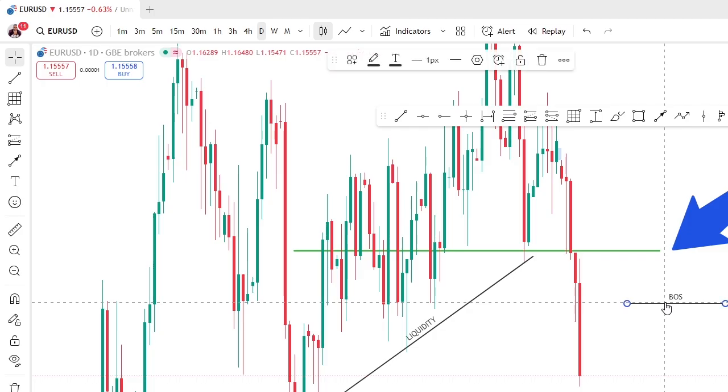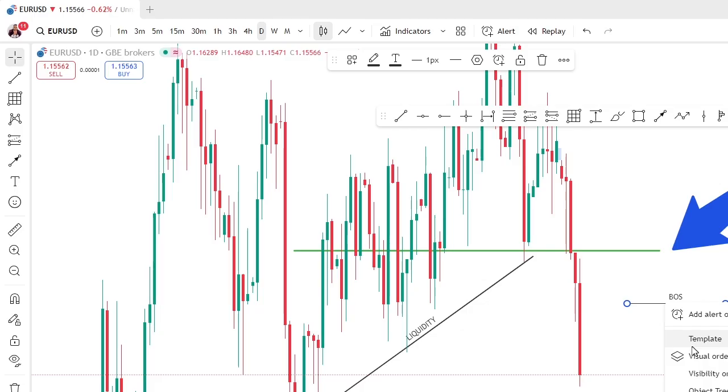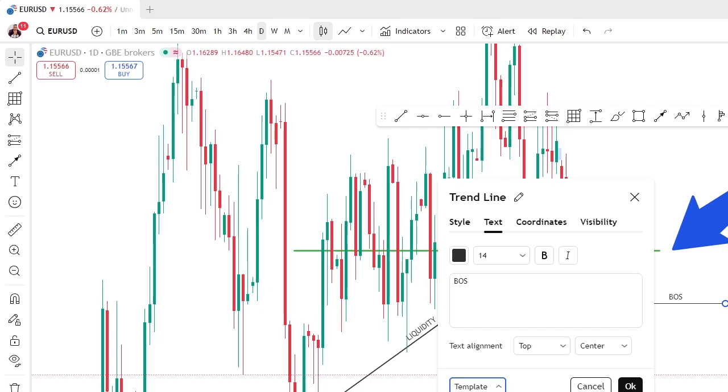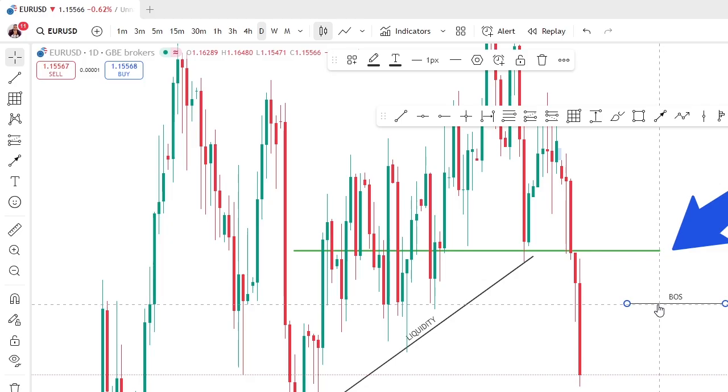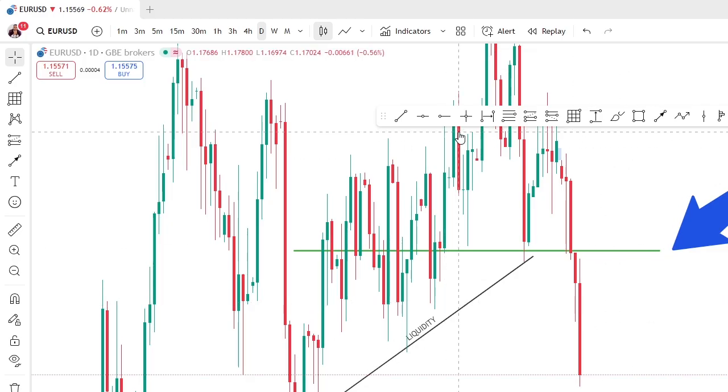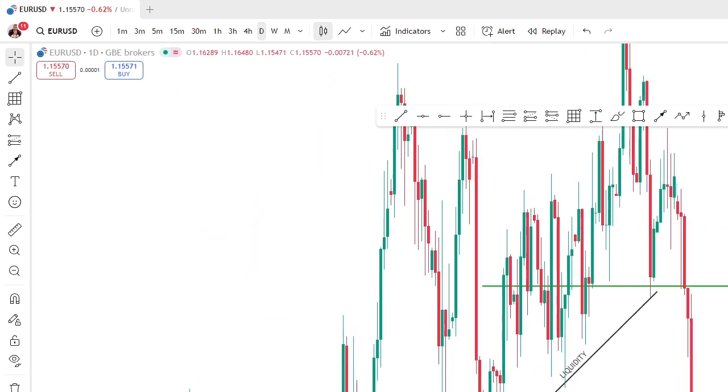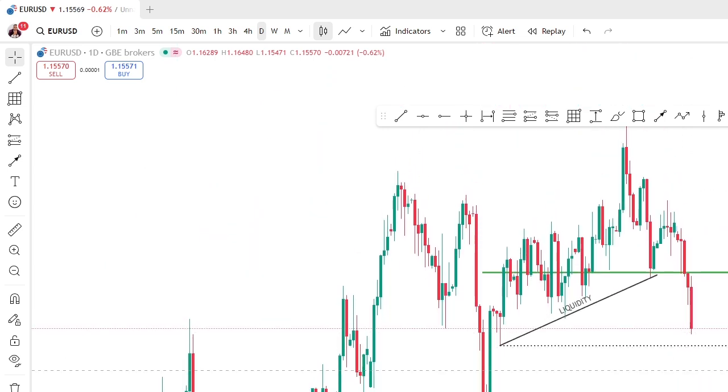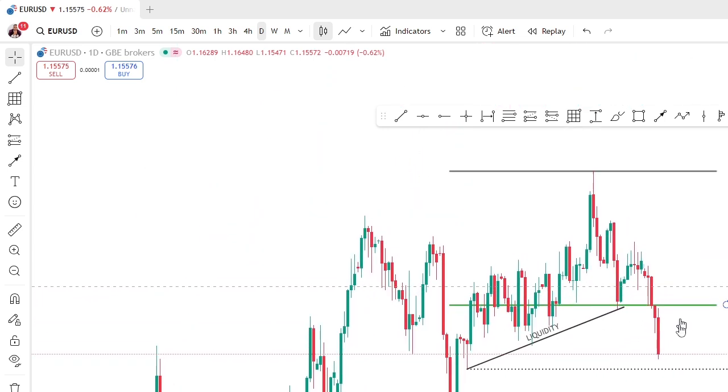You just right click, come to settings here, and then you can save it. You can save it as BOS, fair value gap, and all those things. But that is insignificant, though you can do that for saving time. So this is how we use the gun box.